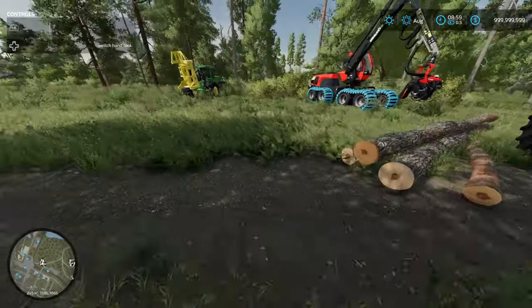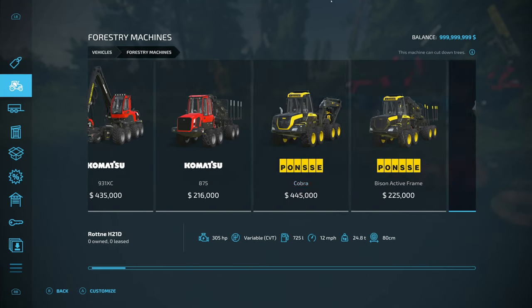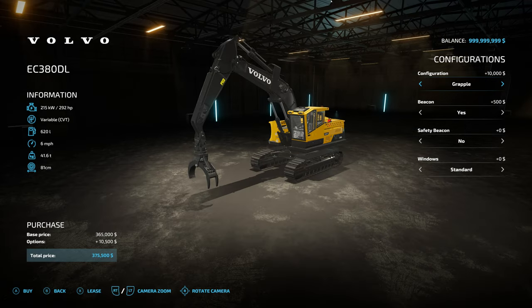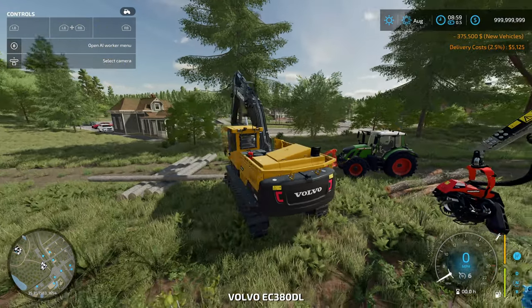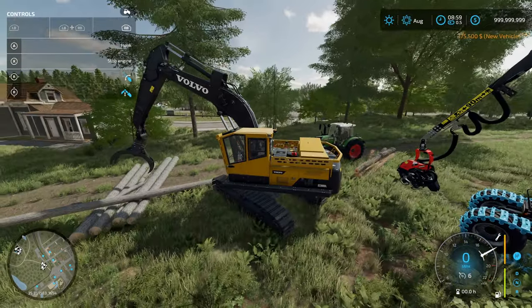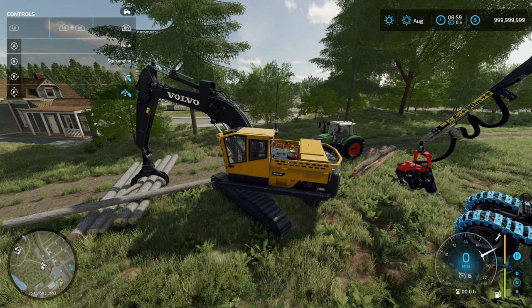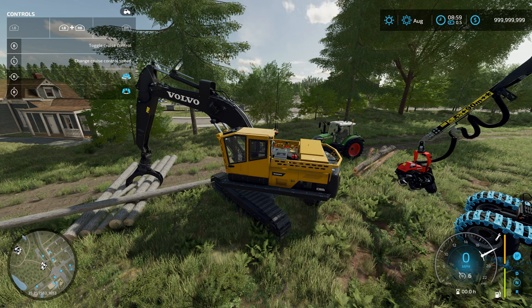So let's talk a little bit about the other things that are in this pack. Well, we do have the Volvo pieces where we've got this grapple hook on it. Now, this is base Platinum Edition. So with this, you can spin the grapple, you can pick it up, and you can pick up a few pieces of log at once.